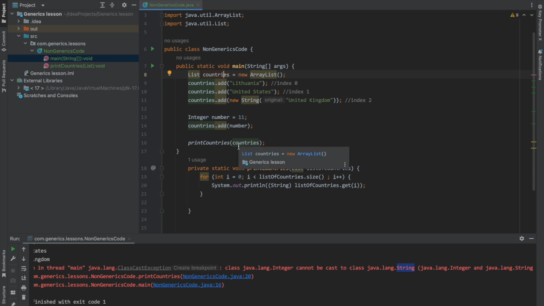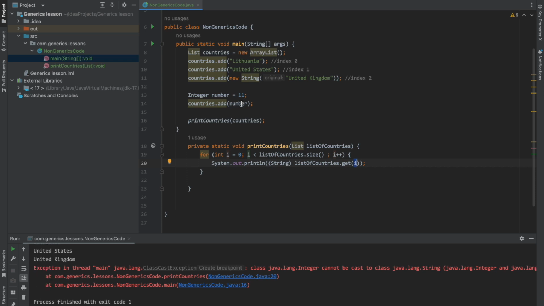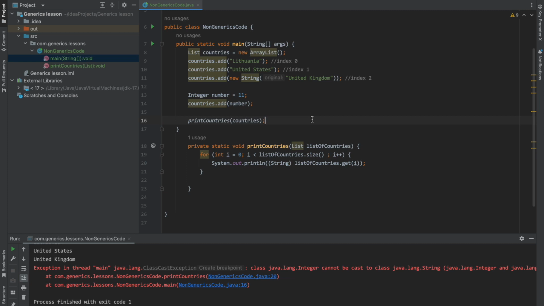Nevertheless, when our method printCountries tries to cast the ith value, and when it gets to the number and tries to cast this value into String, we receive an exception because Java cannot cast between inconvertible types. Let's write the following code.